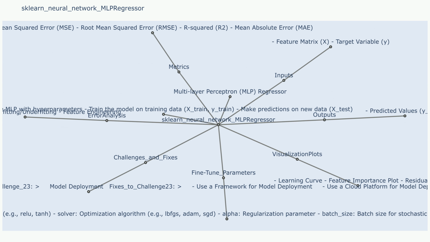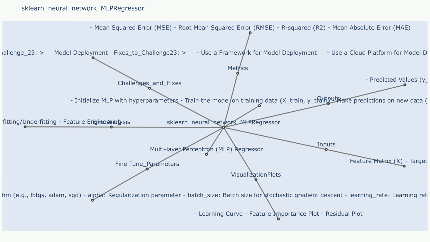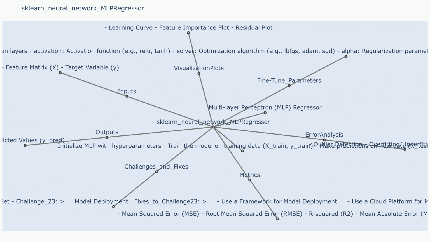Steps. Data preprocessing: the input features are often scaled or normalized to improve training stability and performance. Network architecture design: this involves specifying the number of hidden layers, the number of neurons in each layer, and the activation functions used for each layer. Weight initialization: the weights connecting neurons are initialized randomly or with specific strategies to break symmetry and improve training. Forward propagation: input features are fed through the network, and values are calculated at each neuron based on activation functions and weights.